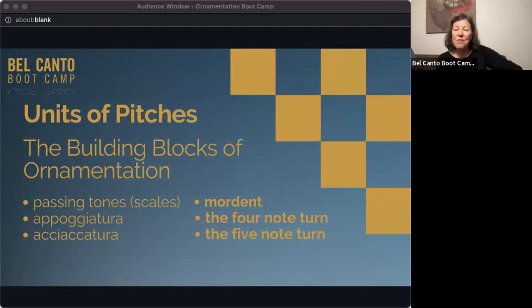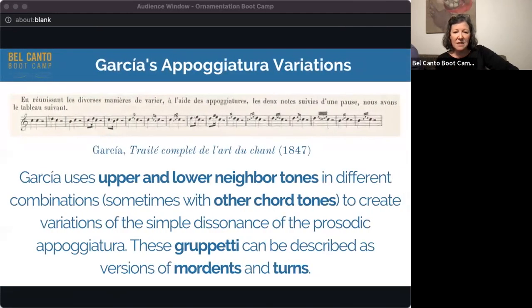We find in a very interesting way in Garcia's appoggiatura variations. And many of you have seen this before, but we have some examples coming up of how to play with it in a different way. This little section from Garcia's treatise is showing you how two repeated notes can be varied in other ways than just a simple appoggiatura. So two C's can become this, or this, right? But there are many other things that it can do.